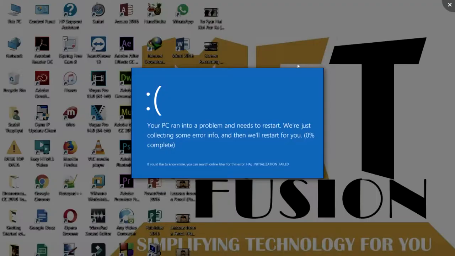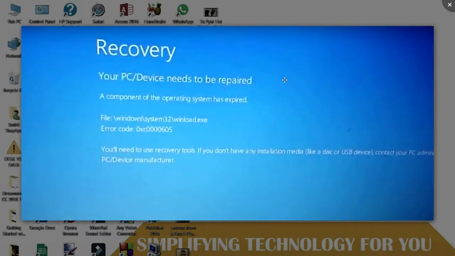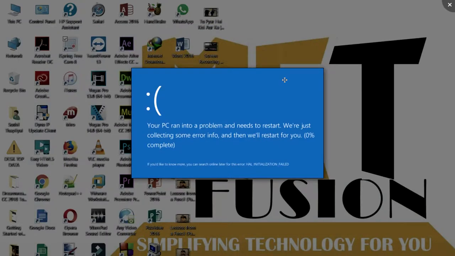This type of blue screen might be appearing on your desktop, and this type of recovery option is appearing, like the file error and this error box, and some other blue screens. Sometimes it shows that your system is running but your display is missing, and the system is not booting. Another problem is that the AMD graphic card is not able to install and not working in HP systems, and even though you install it, it shows the blue screen.